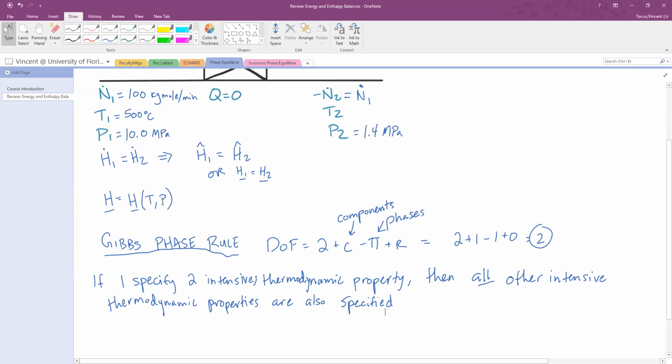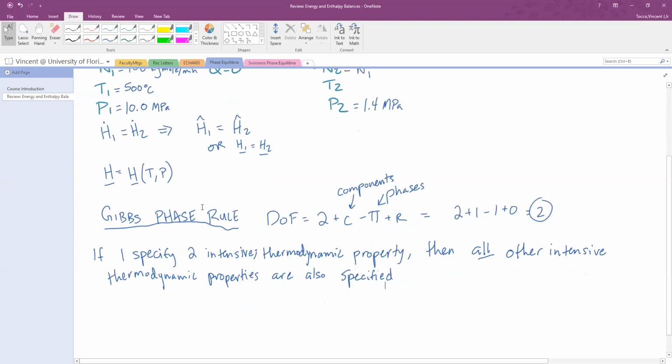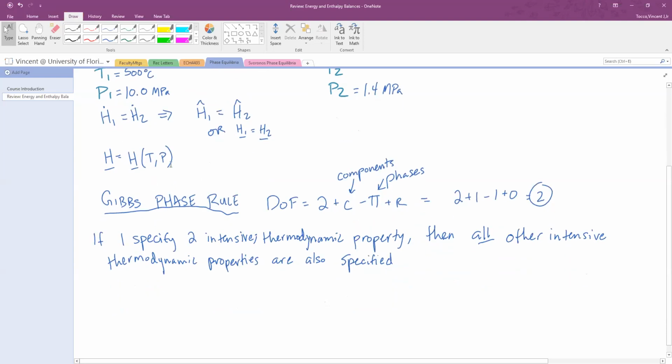So why do I choose T and P? It goes back to the concept of what do I know about the system. I wouldn't want to express enthalpy as a function of V hat and S because I don't know what V hat and S are. Those are properties that are more difficult to measure. In contrast, I have thermometers, I have thermocouples, and I have pressure sensors or pressure gauges. So typically, T and P are the properties that you will know in any thermodynamic system. When you're out in the field, for example, you will know the T and P of most process streams. That tells you that H as a function of T and P is going to get you to calculating enthalpy where you need to be.